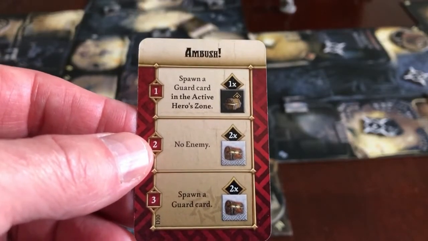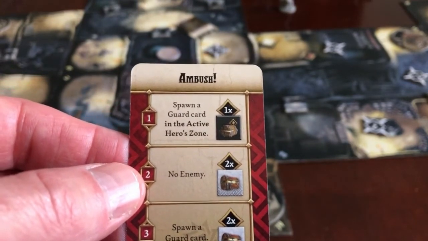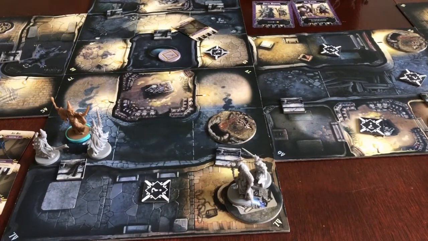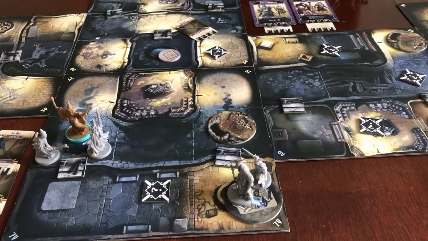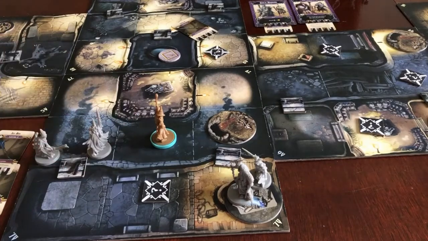Bummer, another ambush card. So we will spawn a guard in our current zone and 1 in the very final zone. So it turns out that we draw Goblin Warriors in the ambush, and they will have an Ice Mace, which is 2 yellow melee. And then we also drew the Orc Flayers right here in the last zone, and they drew the Orb of Dark Light, which is 3 magic. So that was our first movement point to open that door. So I'm going to use the second movement point to move away. And so that's my first action.